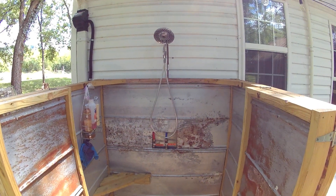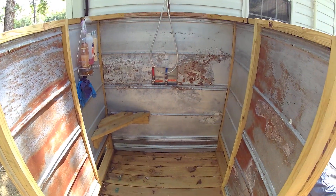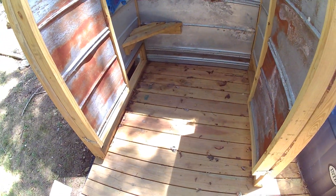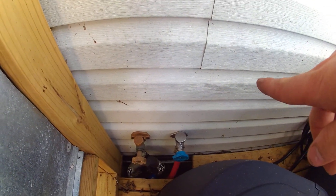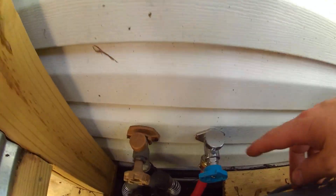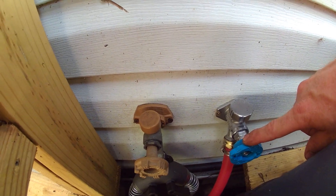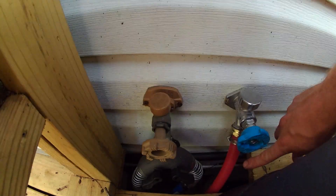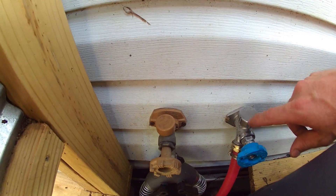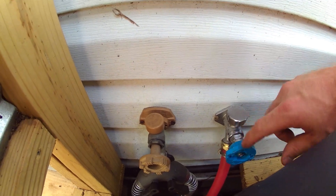One of the challenges that I had to think about was how to get hot water. I initially thought maybe a solar hot water heater, a tank, and it just ended up seeming really complex. Then I realized that just inside the wall here, I actually have a hot water line — a PEX line inside the wall in the crawl space. So I put a splitter on that and then connected a spigot so that we can turn it off in the winter, drain the PEX that goes over to the shower, but this can stay connected because it's a non-freezing spigot. And so then we have hot water outside.